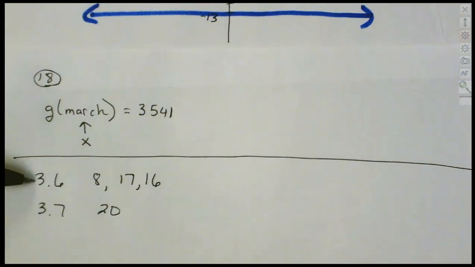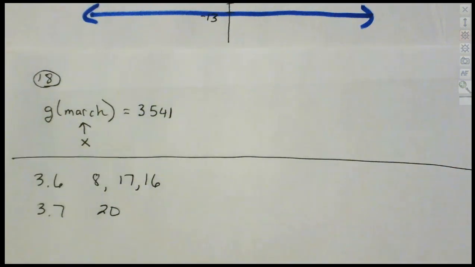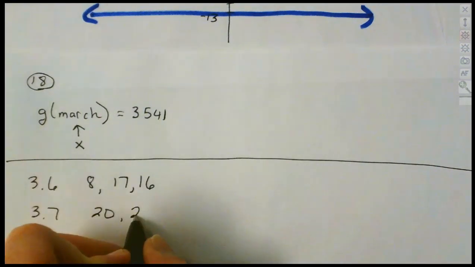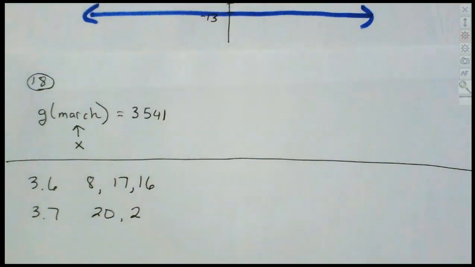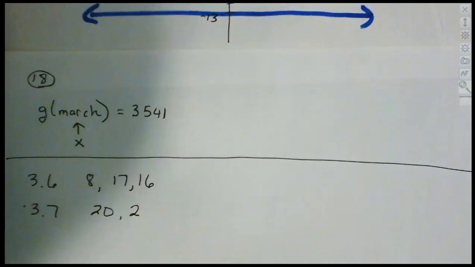Okay, and 3.6, we're going to look at 8, 17, and 16. Do we have any other ones out of 3.6? Oh, sure. We can look at question number 2 as well, out of 3.7. Okay, so any more out of 3.7? We've got plenty of time. We can answer any of these that we need to.